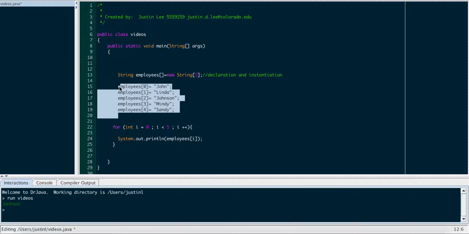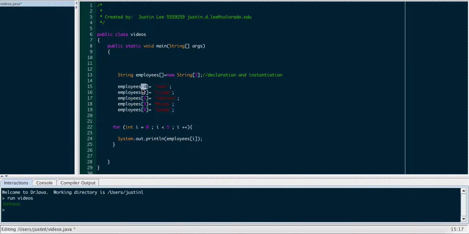So here you see we're taking each employee's name and now assigning it to employee 0, employee 1, 2, 3, and 4. And what this allows us to do is control the array employees very easily and then use this element indicator to get the specific one we want. So if we wanted to print all of the elements out to the computer, now we can use just one very simple for loop. And as i increases, it goes from 0, 1, 2, 3, 4. It will be represented here.